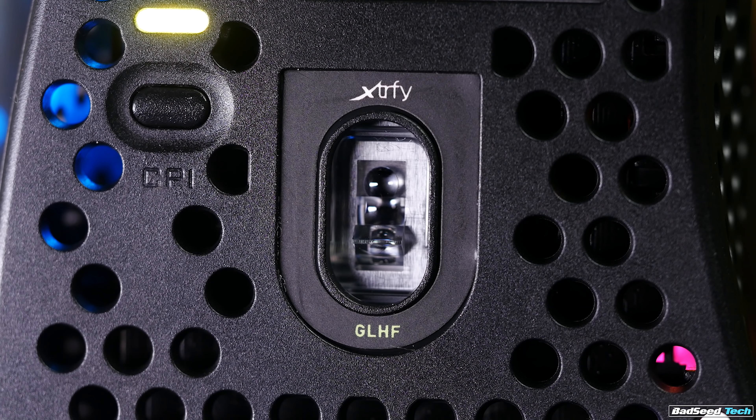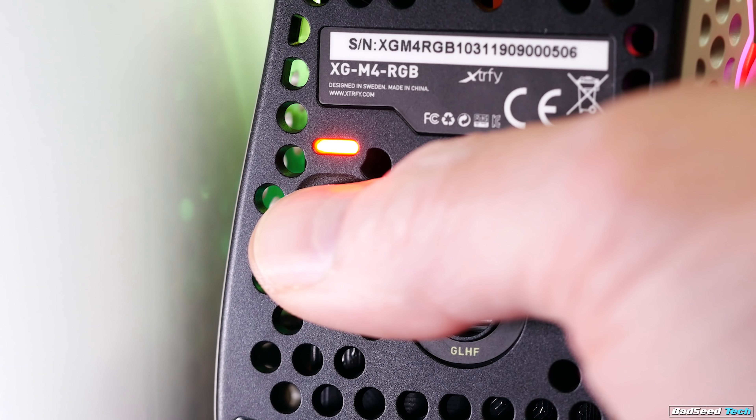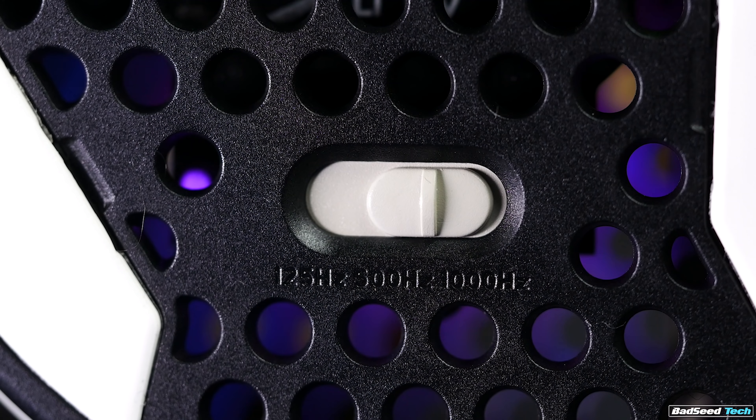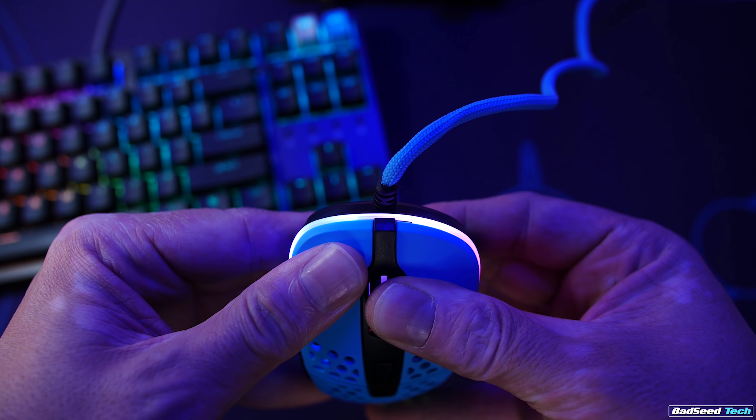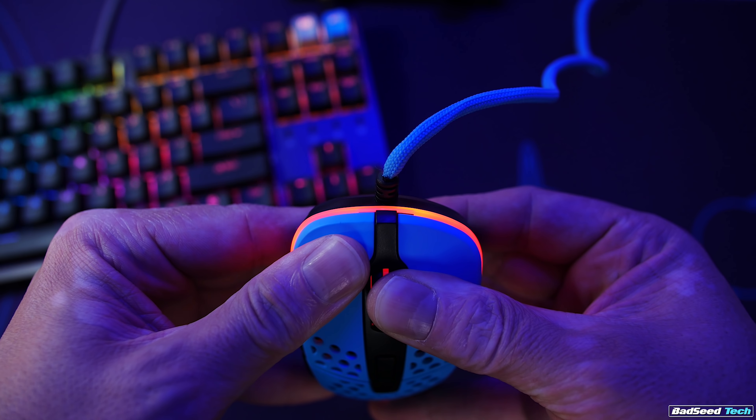The sensor is a 3389 and it has eight different DPI steps available by default. I love it when 1200 DPI is a default step and we've got that here. The DPI button is marked as CPI — same thing — and it's recessed from the bottom plate, with a nice indicator LED. Polling rate is also adjustable via a physical switch on the bottom. One thing I'm not finding is lift-off distance adjustment. There is an old command to adjust this that looks like it's still active in the firmware, but while it flashes the LEDs, I don't see it actually adjusting anything — so maybe in a future firmware. There is currently no software available for this mouse, and based on the fact that they've released several mice already with no software, I wouldn't be holding out for any.